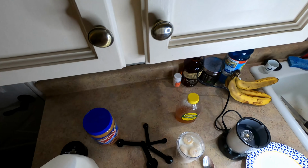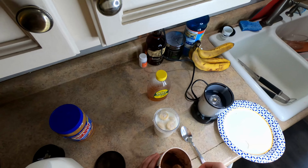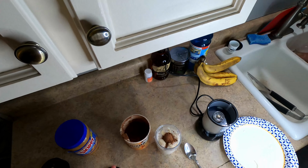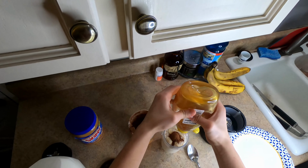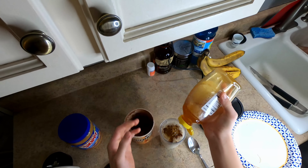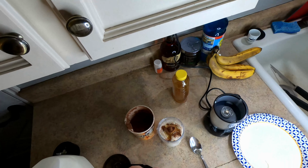All right, then we're going to put in a hefty teaspoon, or level teaspoon, of cocoa powder. This is going to actually make it taste like chocolate. Do not try this next thing at home. Obviously, I'm a professional. That's why you're watching my videos, all right? You want to measure out your honey or else it can be too sweet. But since I'm really good at what I'm doing, I can do it without measuring. So you want to put no more than a tablespoon of honey in there or else it'll be too goddamn sweet. The next part, you're going to put in peanut butter.